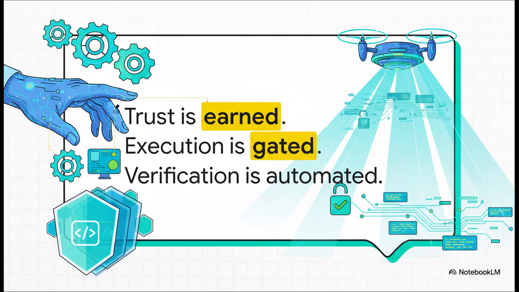So I want to leave you with this idea, because it really is the guiding philosophy for building a healthy, mature AI ecosystem. Trust isn't something you just give away. It has to be earned. The ability for any code to run, to execute, has to be gated by security. And that verification process can't be manual. It has to be automated and relentless. That's how platforms grow up, and that's how this entire incredible AI ecosystem is going to scale safely for everyone.